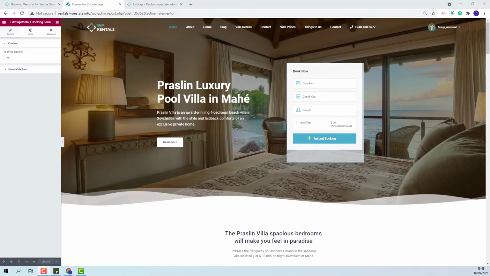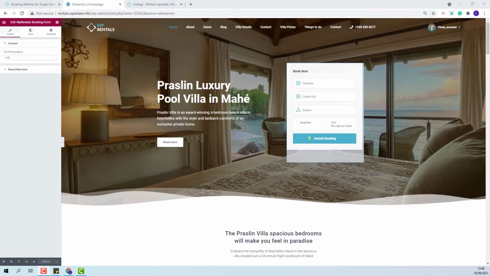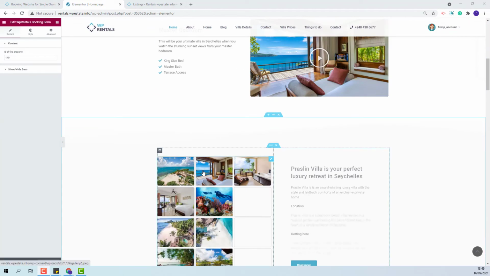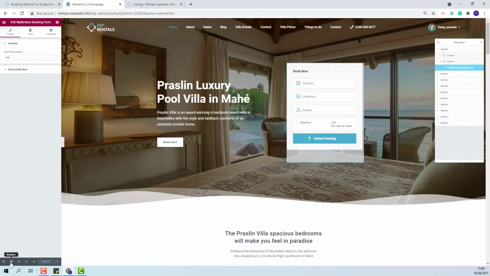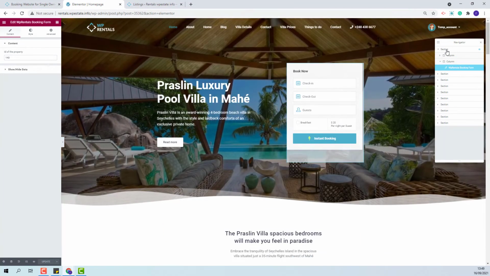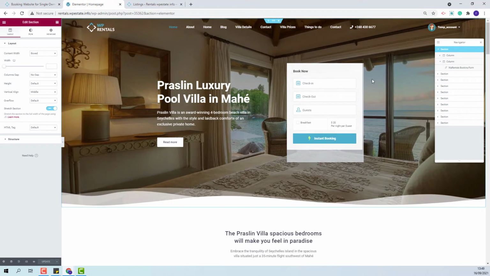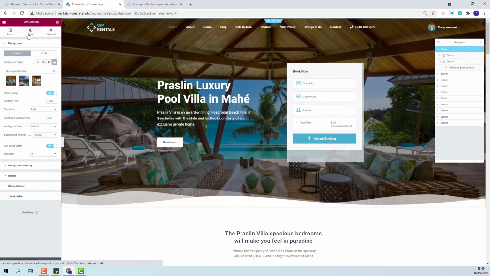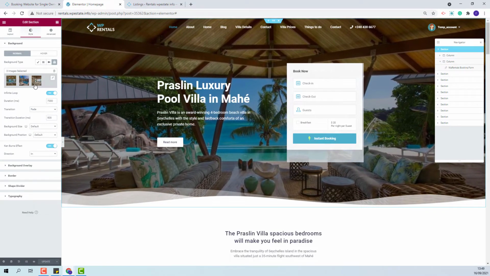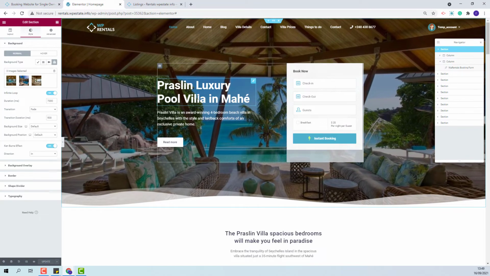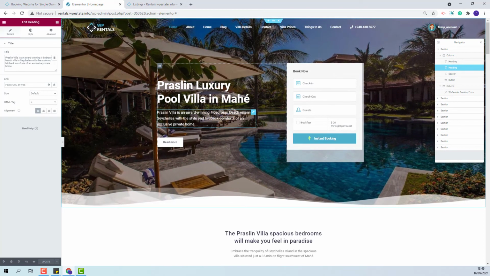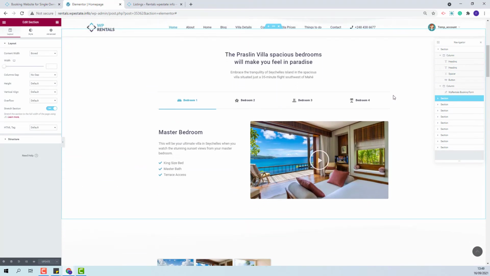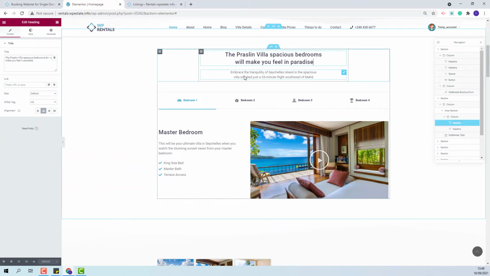We have built the home page as a listing overview. With Elementor, you can edit each element from the page and add your own details. You can work with Elementor Navigator to see the sections better. In the first section, you can change the images. You can add images from your listing. You can also change the text, and the same can be done for each section. You can change text.